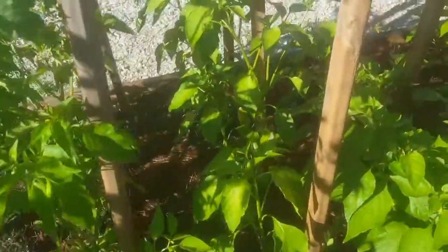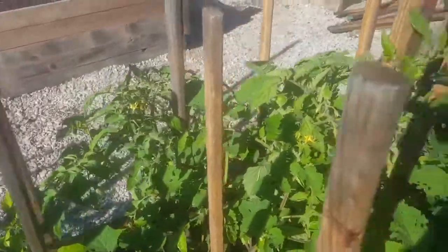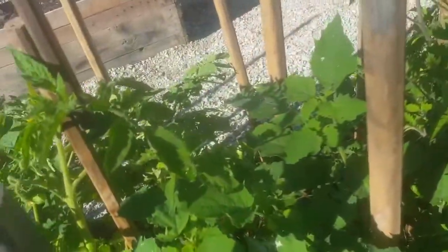Tomatoes and peppers — we got tomatoes everywhere, peppers are doing good. One thing I've learned with this first garden: peppers and tomatoes can grow together, but I will not grow them together again. Because the tomatoes shade out the peppers, and they just don't do as well. So nope, I'm not going to do that again. Look at that banana pepper — yay. These plants are so small because they're shaded.